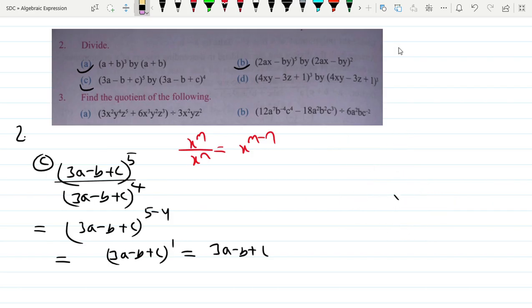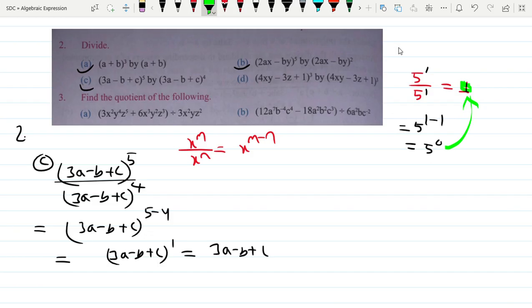Before I do number d, I would like to let you know about one rule. Suppose there is 5 divided by 5. We already know it is 1, isn't it? If some number is divided by the same number, its result is 1. Now this gives you one formula of division. 5 power 1 above and below, so by the rule of division we subtract the powers: 5 power 1 minus 1. It gives you 5 power 0, and we already know its value is 1.